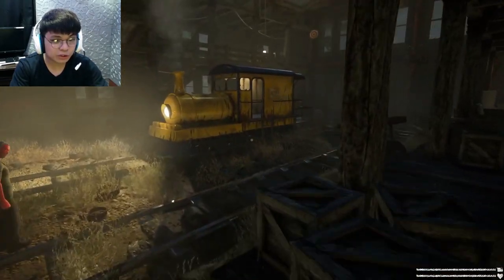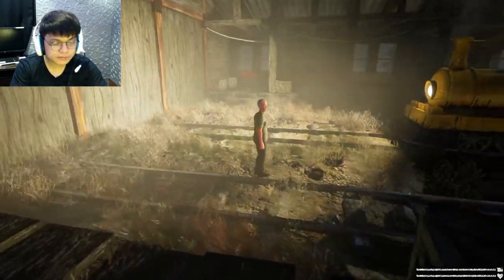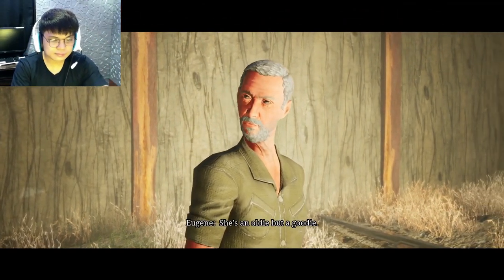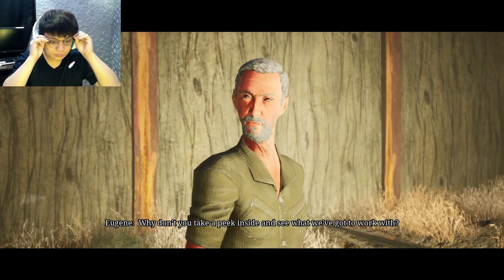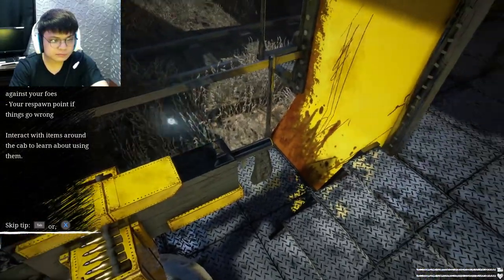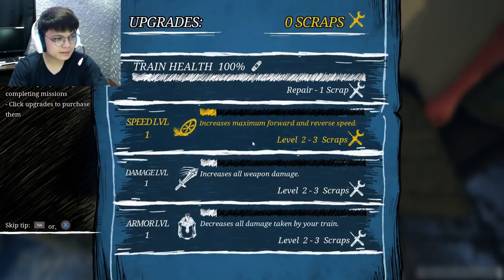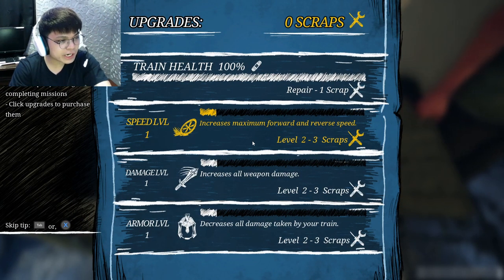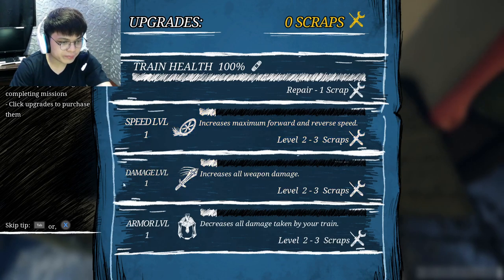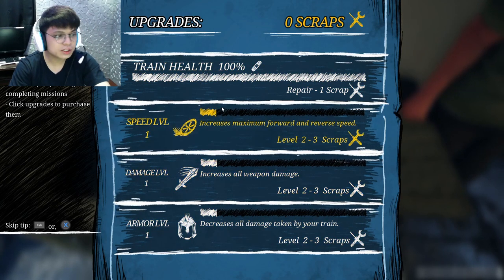Nice. And then, ito yung gagamitin natin train para labanan si Charles. Ano gagawin natin, lods? That's what I'm talking about. She's an oldie but a goodie. Why don't you take a peek inside, see what we got to work with? Oh, ito yung gun na gagamitin natin para labanan si Charles. Upgrades? Upgrade and repair your train using scraps. Find scraps by looting or completing missions. Click upgrades to purchase them. So, kailangan natin ng mga scrap para ma-upgrade natin yung train natin.